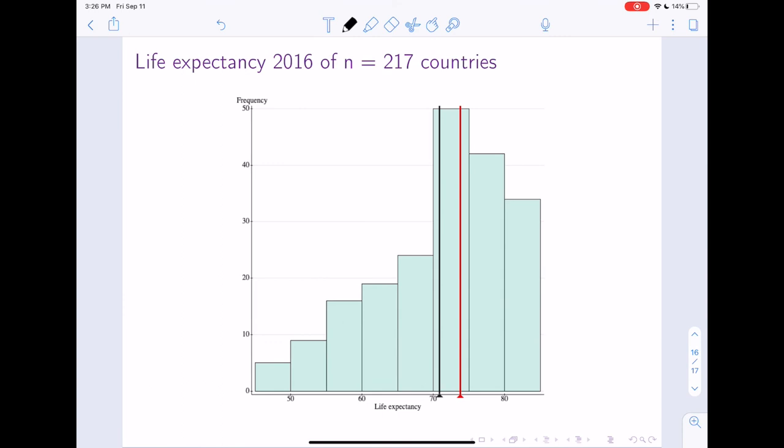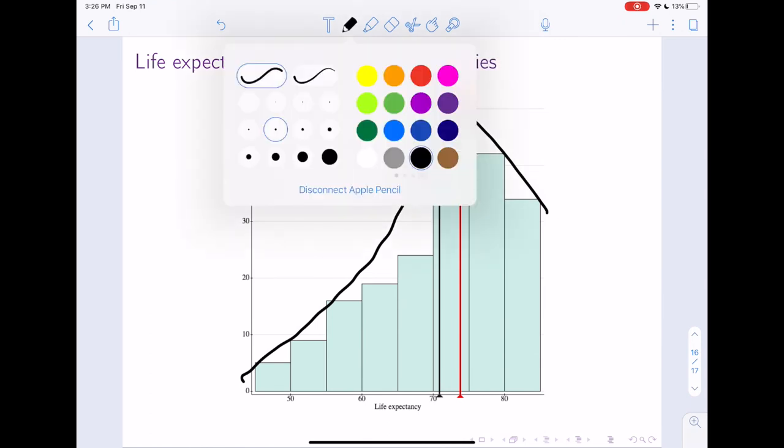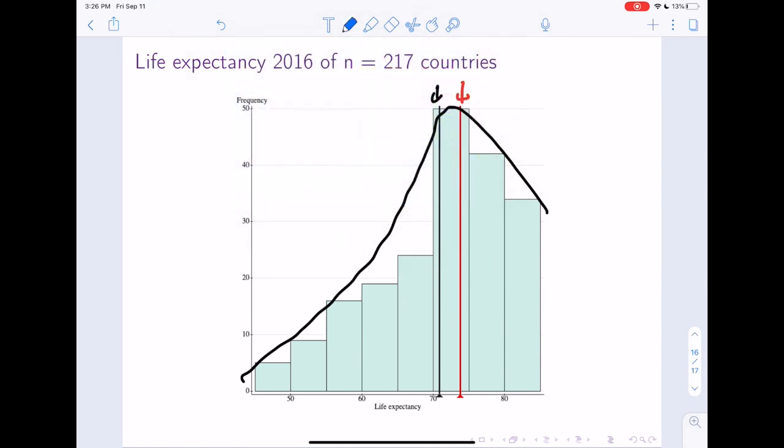Now let's look at the case where we had left skew. In this situation, our data, we again have a black line and we have a red line. If we want to draw a shape over it, we would go like this. And I said that this data was left skewed. So if it's left skewed, we should observe the exact opposite situation, which is that this line now should be the mean, and this line should be the median. And that's exactly what that is. So when our data are left skewed, the mean will be less than the median.